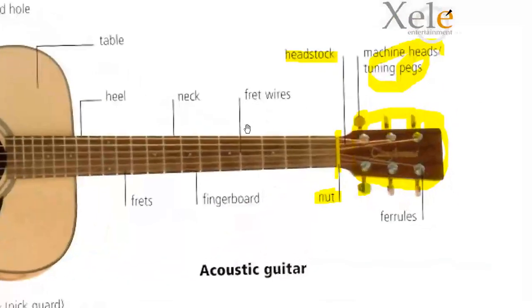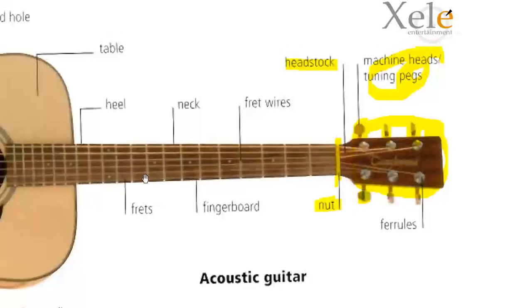Okay, so you see the fret wires. Those wires running from top to bottom like that, those are the fret wires. And the whole of all this from headstock all the way down is what you know as the fingerboard, okay? That's the fingerboard right there. The frets are those spaces that are between the fret wires. So this is a fret, but this right here is a fret wire, okay? Now here is a fret. The fret is between two fret wires, and here I have another fret wire, and so on and so forth.